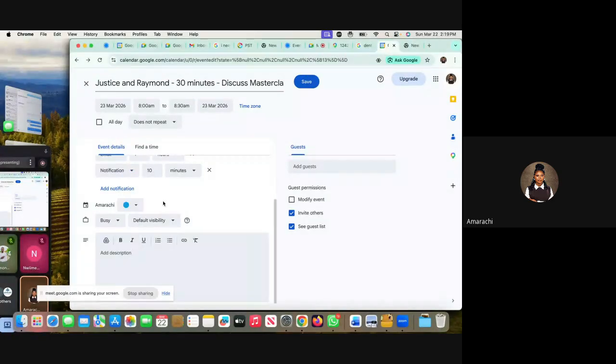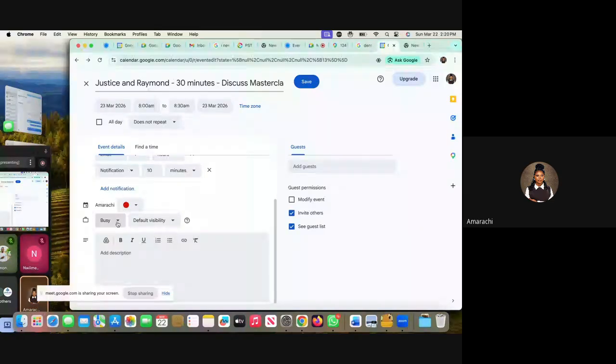Now, another thing. When I started managing a client's calendar, that was when I realized that a lot of people use colors. Depending on your client, there are different formats. For my client, red means very urgent. Blue is the default setting. Yellow is for your information. So it just depends on what your client uses each color for. Now let's say it's a very urgent meeting, we'll use red.